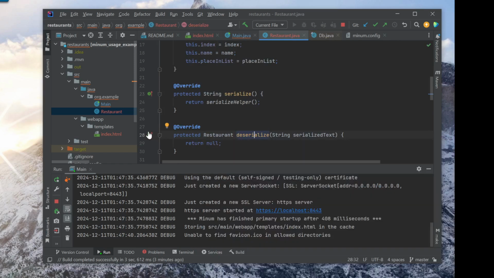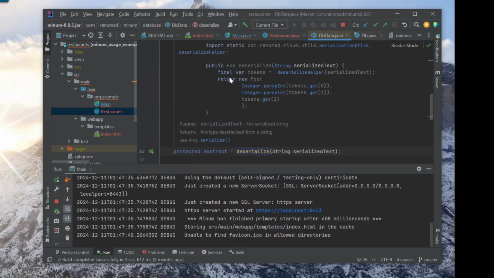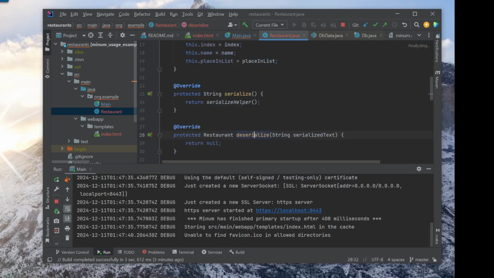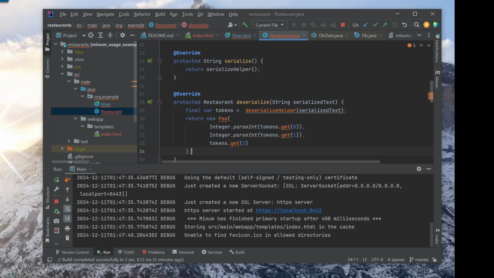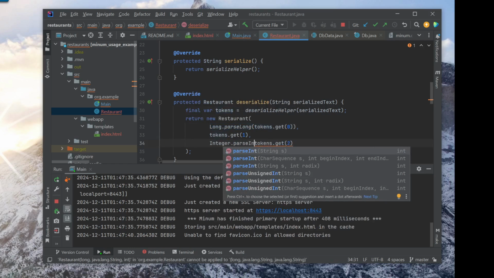I just want the help text on it. There it is. And this thing is a restaurant. And this is a string. And this guy is back to being, let's see, I think I need this to be long. Parse long. And this needs to be an integer, parse int.